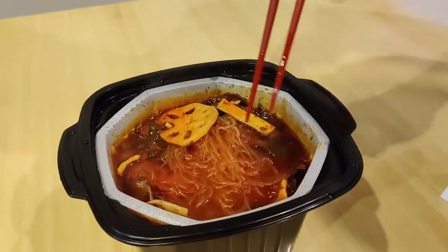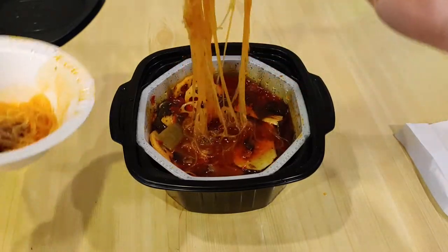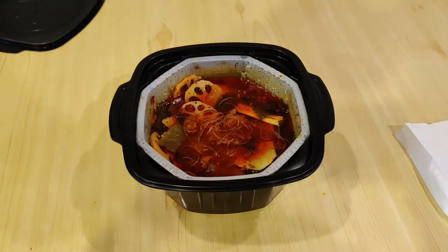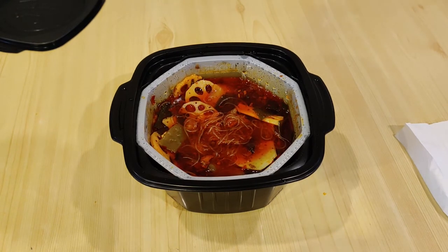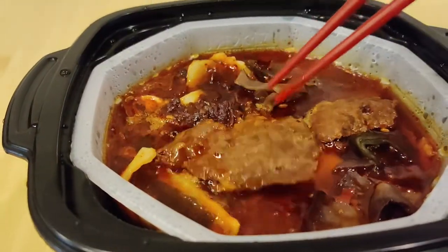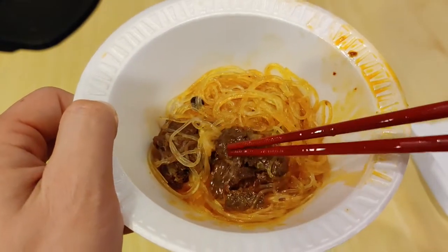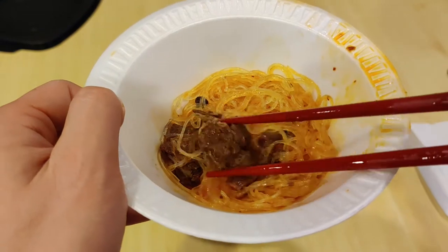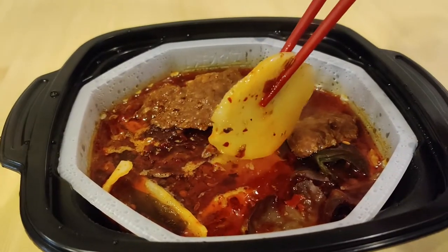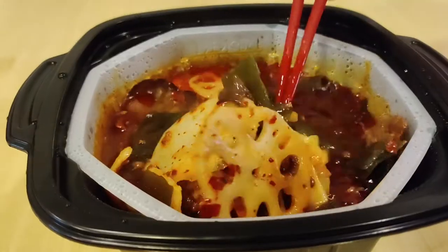All the ingredients look heated through, and the vermicelli noodles were softened. The vermicelli was cooked just right, and the silkiness made it my favorite part of this hot pot. The spicy seasoning and broth stuck onto the noodles, and there was so much mala — numbing, salty, cumin-y, star anise-y, gingery flavor in each slurp. I think the flavor comes pretty close to what you can get at restaurants. Now, the beef — I'm quite confused why they use a ground meat patty instead of sliced beef. The consistency broke apart very easily and it wasn't too appetizing to look at. It tasted like beef jerky seasoned with soy sauce and garlic. I wasn't the biggest fan. The vegetables, from the potatoes to the lotus root to the wood ear to the bamboo, were super crisp and crunchy — those preservatives really did the job.